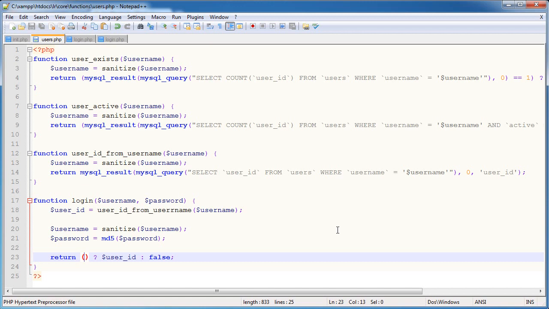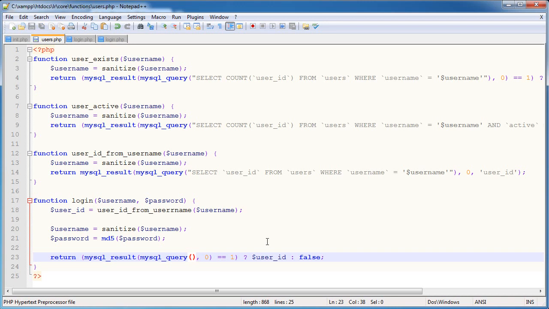Well, we want to check that a MySQL result of a count is equal to 1. Quite hard to explain, but let's go ahead and just do this. So if the MySQL result is equal to 1, and the MySQL result will be the count of us checking the username and the password together. So here is our query, this will be our row, and that's it. We just need to go ahead and write the query.